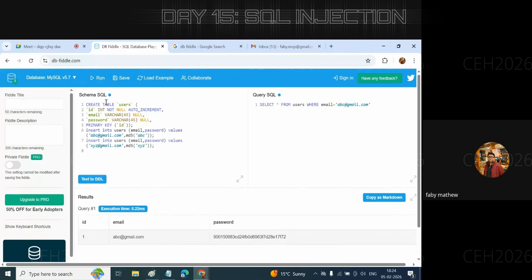Okay, fine. So when I run this query, it finds the username, that is the email ID, that I exactly inserted. The email ID is abc@gmail.com, and the password is abc. When I run this query, it finds the email ID and also shows the password, but not in plain text form because I am using the MD5 hash function, so it is showing in the encrypted form.